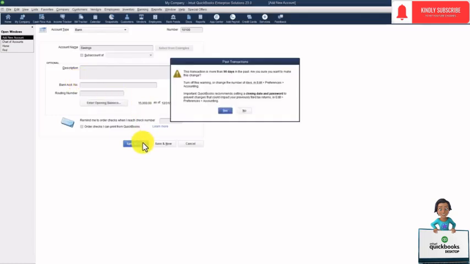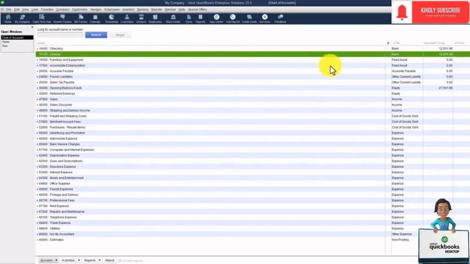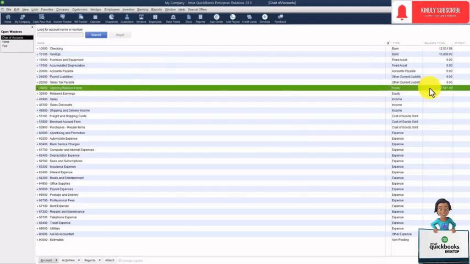When I save and close, I should then see the savings account appear in my chart of accounts, and I do. And if you come way over here, it's $15,000 is your balance. This is a good way to look right here and see the balance that you have in these accounts. One thing I want you to make note of is this account right here, which is opening balance equity. Anytime you create a new account and it asks you what is the opening balance, that's what's going to automatically filter into this account. Right now you'll see it's a positive number, but if you had a loan that was more than this, then you would see a negative number in front of it. You can't change that. That's an accurate picture of your books.